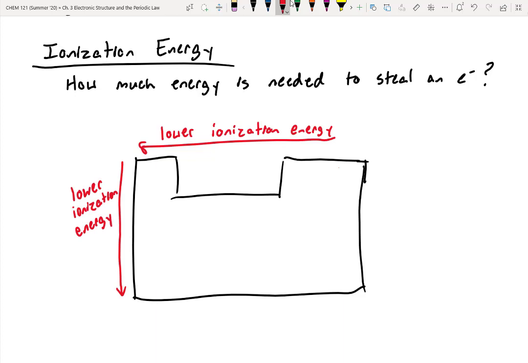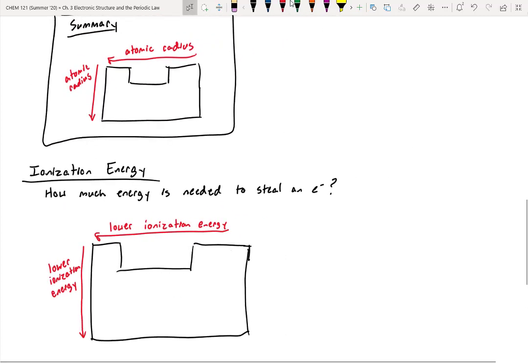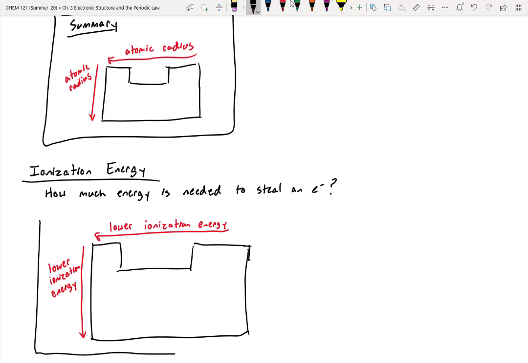But these elements, when they're really, really big down in this corner, they have a massive electron cloud. If they lose one electron, yeah, they lost one, but in the grand scheme of things, they got plenty. So it doesn't take very much energy to steal an electron from a really big atom. So this is the other thing that's kind of nice, is you notice how both of these trends are exactly the same? There's a lower ionization energy for big atoms, whether that's left and right across the periodic table or up and down across a periodic table. So if you can remember one of these, you should be able to remember the other one.